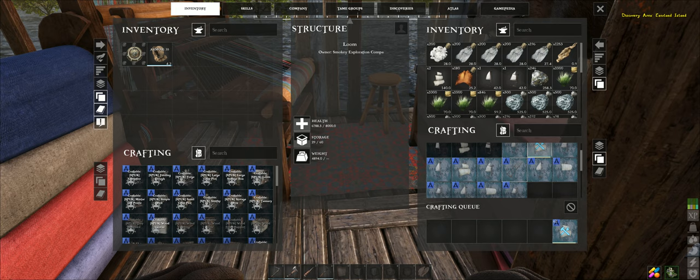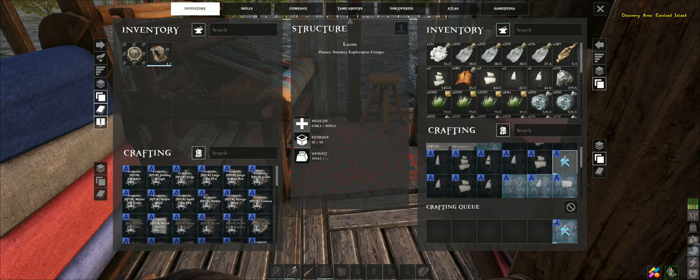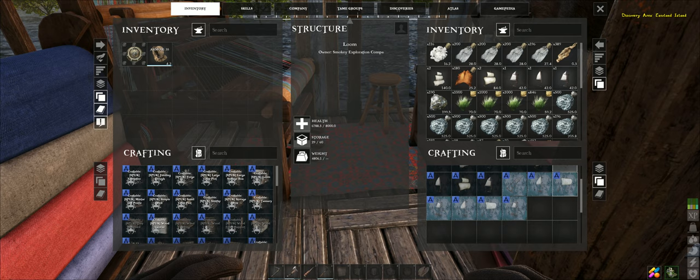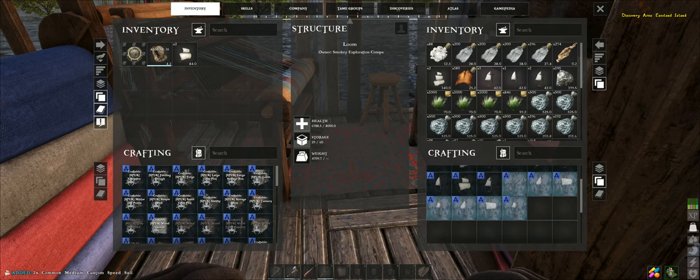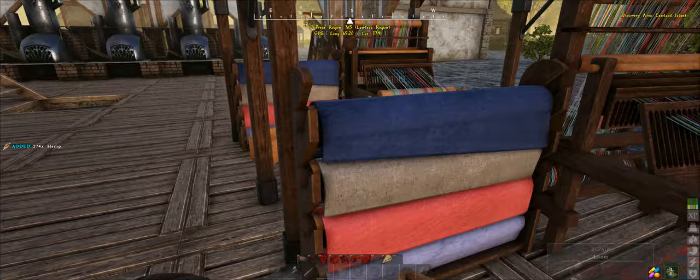Do I want a medium weight sail? Yeah, we'll go for a medium weight sail. What's the custom one? There we go. And a small speed sail for the front. Custom? That was the custom, wasn't it? Yep. Okay, so we want that one, that one, and that one, and I want my fiber back, so I can put that over here. Thank you. I said thank you.